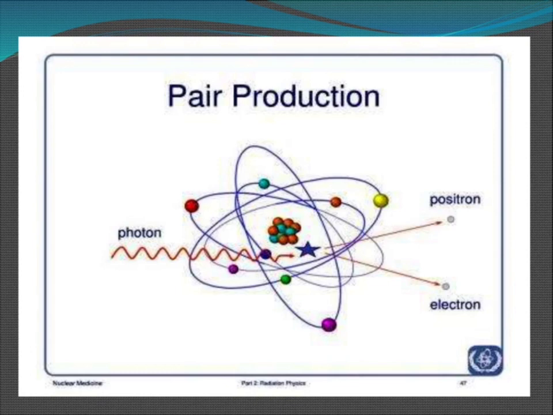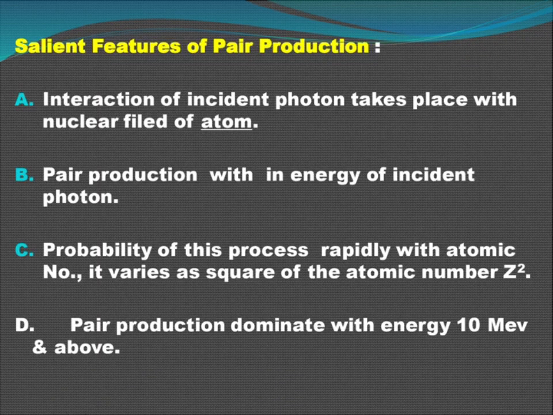This process takes place between the incident photon and a bound electron of an atom. The entire energy of the photon is transferred to the electron, so the electron gets ejected from the atom. The ejected electron is called a photoelectron. Here B is the binding energy, h nu is the energy of the incident photon, and E is the energy of the photoelectron. The ejected electron creates a vacancy in the K shell, which is filled by an outer orbital electron with the emission of a characteristic X-ray.